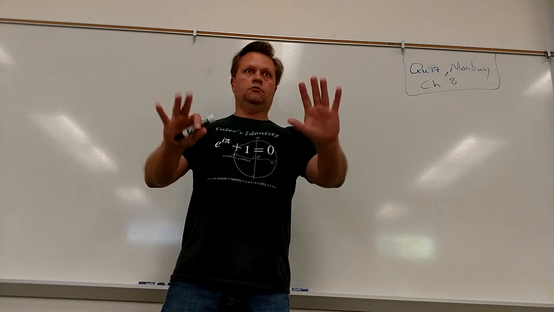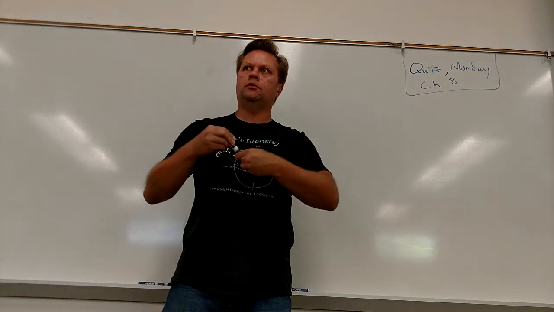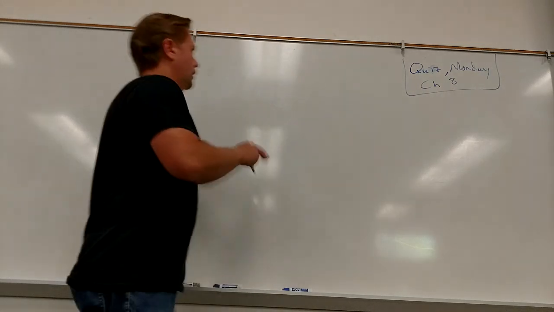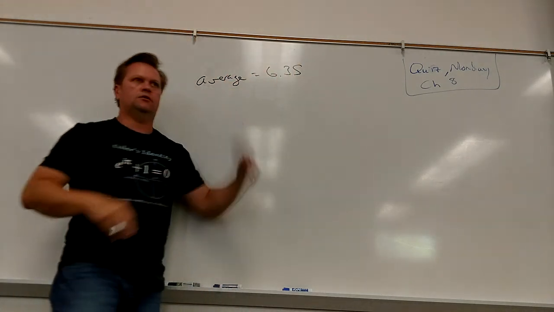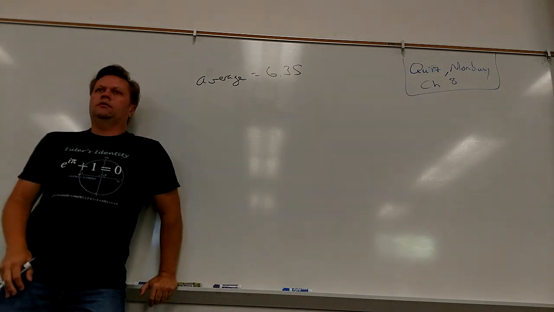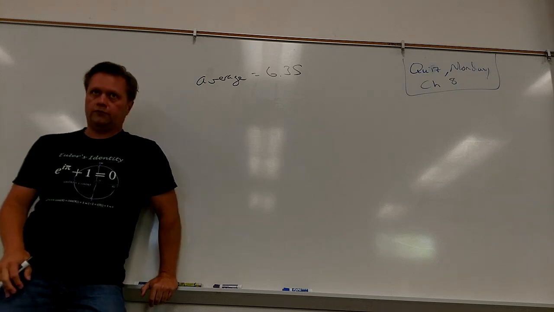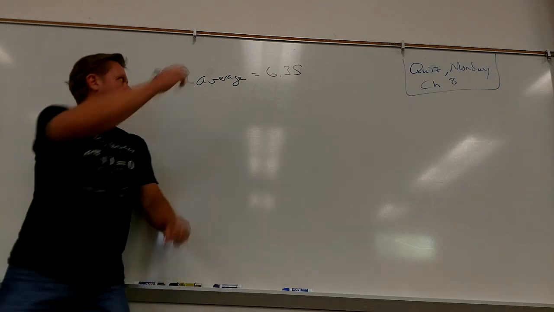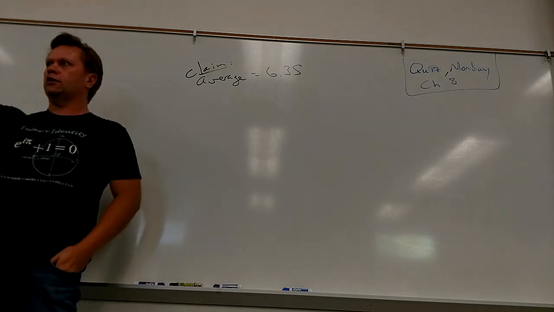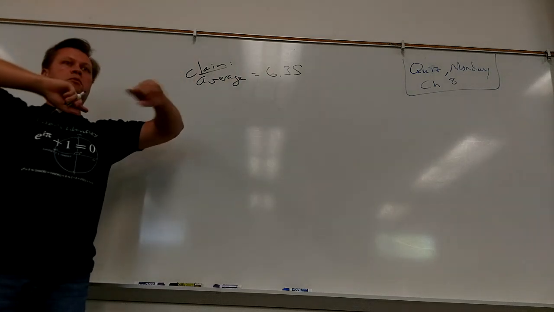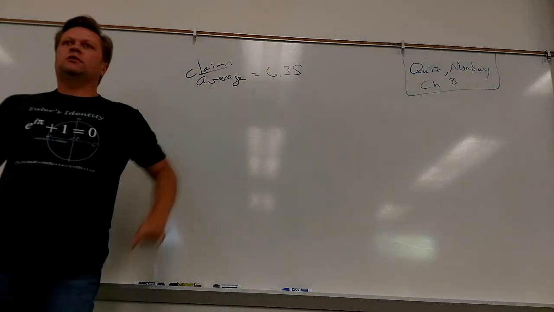All right. We're getting into this chapter about making claims and testing them. So I am psychic, which is really helpful. And I know that the average number that you guys wrote down is 6.35. That's my claim. I'm obviously not psychic. That would be really awesome. My claim is that if I averaged all the numbers you wrote down, including the people that wrote something less than 1 or bigger than 10, the average would come out to be 6.35.